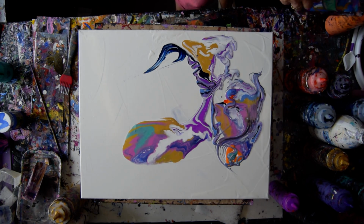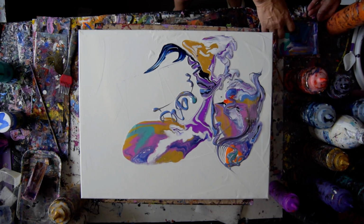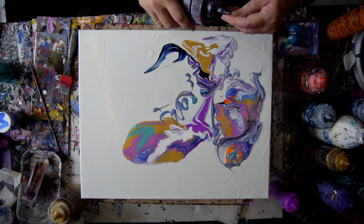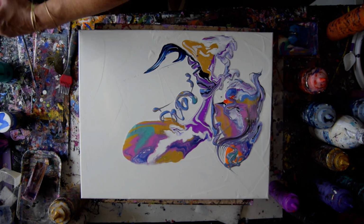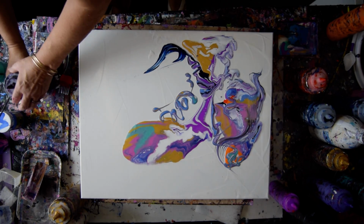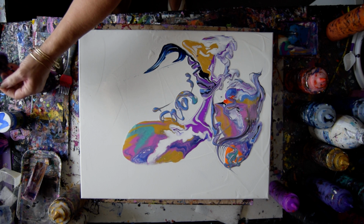And if I get to a certain point where I'm still not sure about what's happening, I'll probably dribble black or whatever. I may add dots. I could do anything at this point. Because I'm... That just came out, didn't it? No, it was the Prussian blue. My mistake. Okay. Well, so far I'm not disliking those colors. They're just not really ringing any bells for me yet.